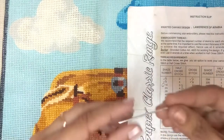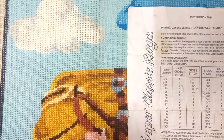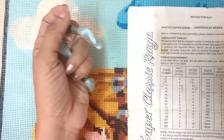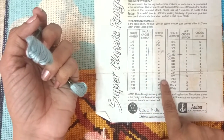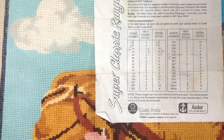For this, we are going to use a tapestry needle with a large eye. You're using 6 strands of anchor thread. This is anchor thread, shade number 166. So you can see here, shade number 166 you need for half cross stitch and 12 you need for cross stitch. It can vary according to your tension, how tight you are doing and how much pressure you are giving to your stitch.